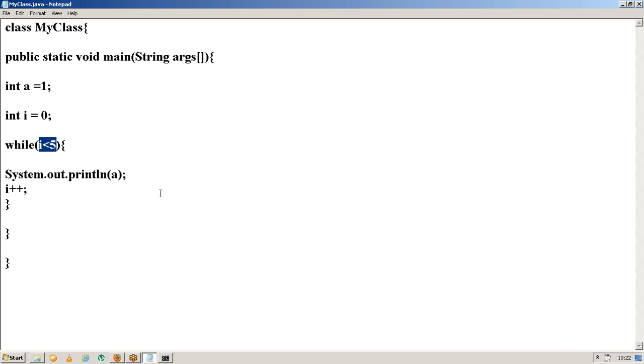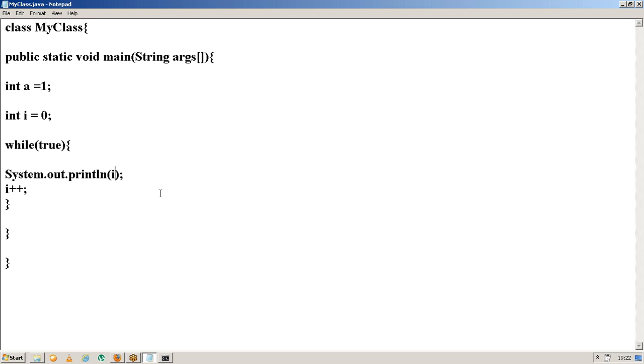Is this true? Yes. So now here what I am doing is I am trying to give true directly. I am trying to make the value true directly here and I am displaying the value of i here. So now what is your expected output? First of all, do you think this is going to compile?